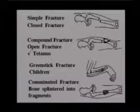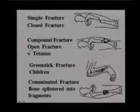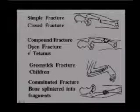And the last kind of fracture I wanted to show you a picture about is a comminuted fracture. This means that the bone is broken and splintered into several fragments. Properly aligned, a comminuted fracture will heal as well.